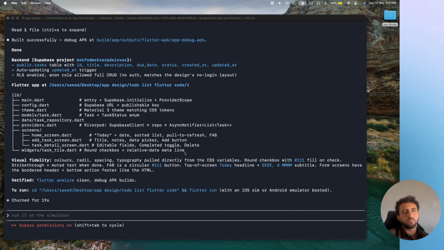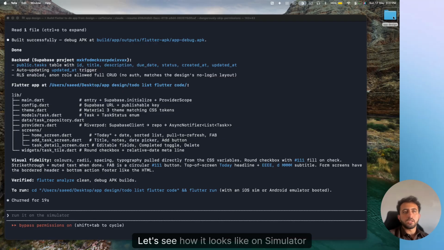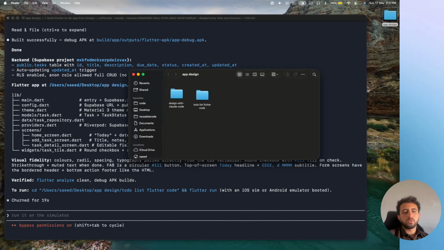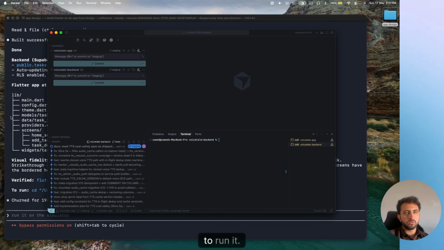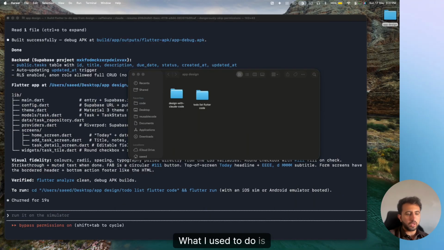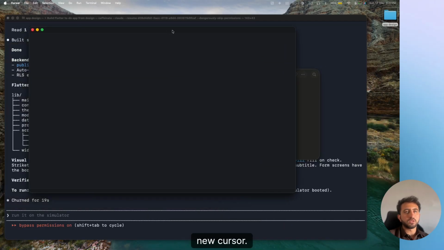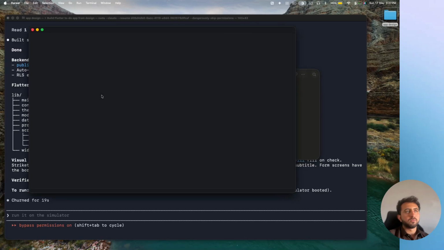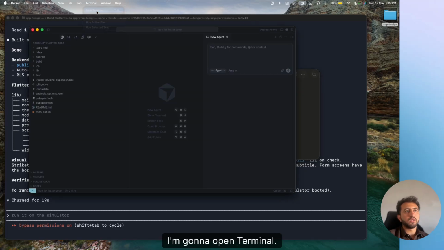Okay, so with just a few commands, our app is now ready. Let's see how it looks on the simulator. To run it, what I used to do is I open a new browser, new Cursor, and then I'm gonna open terminal.